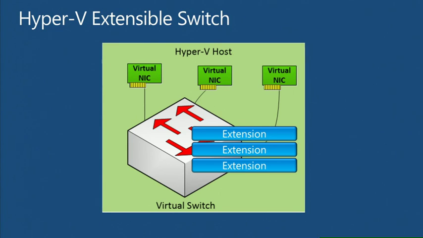Extensibility is a nice, simple way to add the functionality into the switch and to expose it in such a way that if I'm sending traffic virtual machine to virtual machine, those extensions can put those restrictions or those capabilities in for that traffic as well as traffic that went out. Previously, you had to put all of the filters, et cetera, below the switch, which of course only allowed you to look at traffic that was going external. It didn't talk about traffic that was going VM to VM. So you really wanted that switch to be extensible.